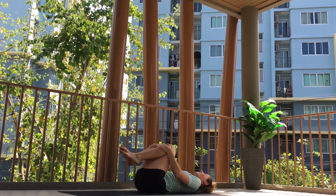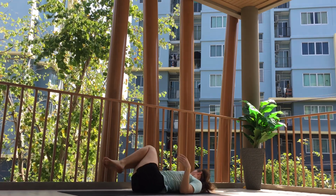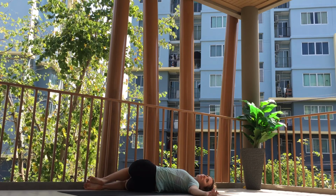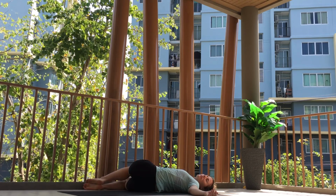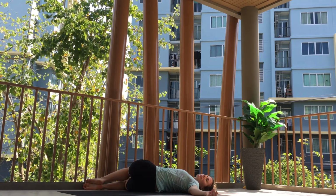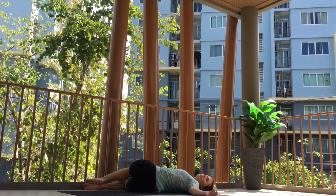As you unwind, bring the knees back into the chest for just a moment. And then slowly soften or set the knees down to the right side of the body. Opening arms to a T, gazing over to your left. Feel free to close the eyes. Again, just allowing gravity to do the work. No effort here.